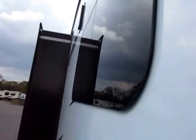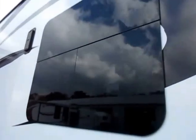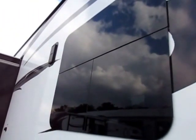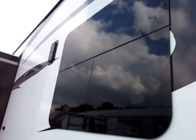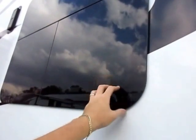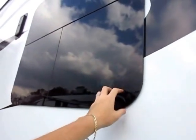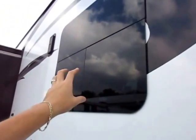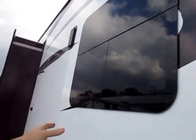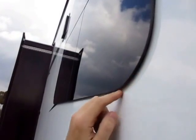And they are using these awesome frameless windows. Notice that you really can't see inside because they do UV tint these, so you have privacy. You have a little less solar radiation, basically less heat inside is what I'm getting at. I'm a science nerd, I'm sorry. And we have dual pane on these windows. These are dual pane frameless windows. That's an option we put in this specific trailer. Again, not everything that we carry is going to be exactly like this. But notice too, it keeps the seals hidden under that pane so you don't get seal failure.